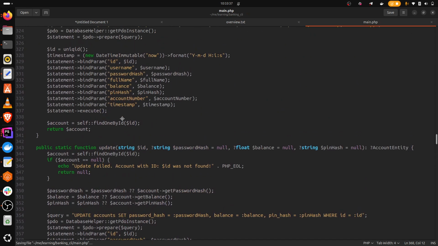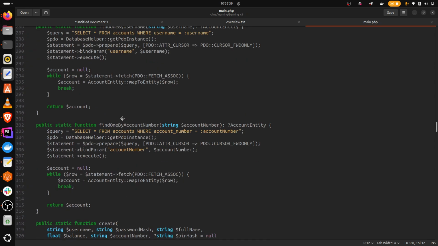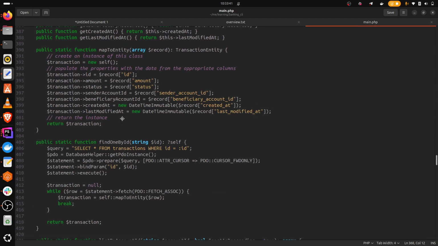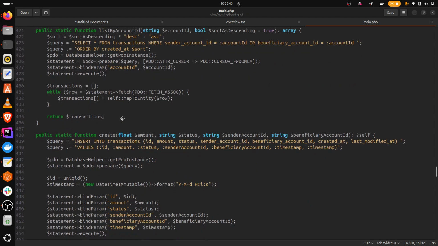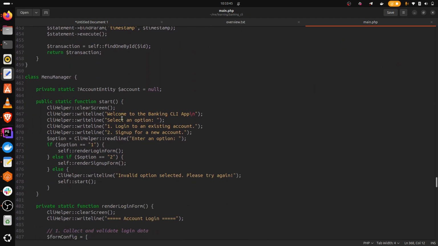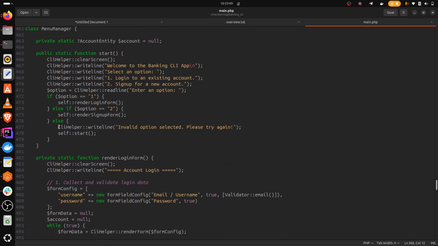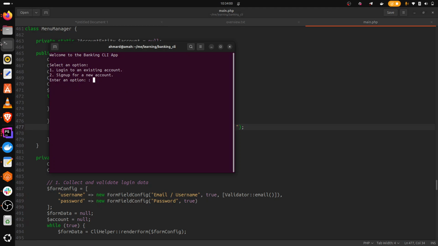I don't think we need it. Actually, we need it here too. Validation. So let's try again. Let me see how it looks before we actually run our application. Great.